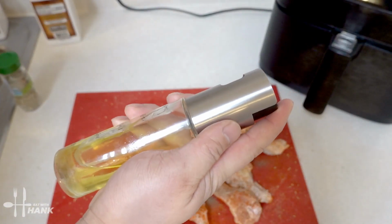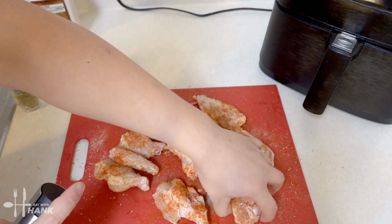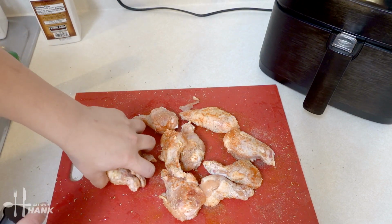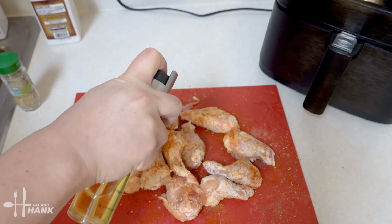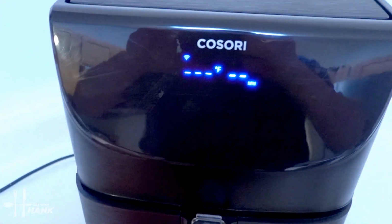We're going to spray some cooking oil onto the chicken wings. Turn them around, do the same thing. And spray the other side. This is what it looks like before we put it in. And now let's preheat the air fryer.